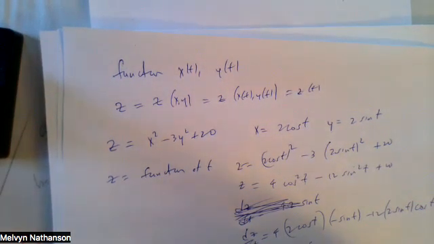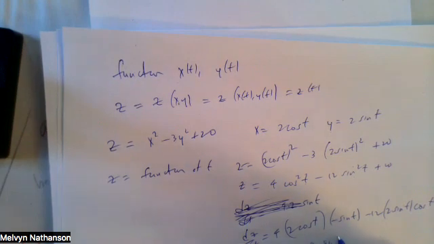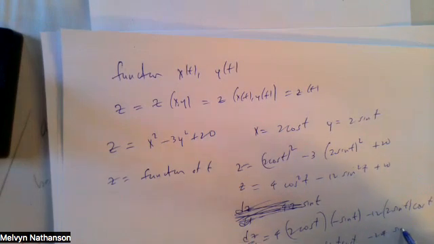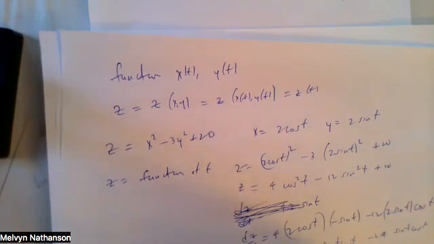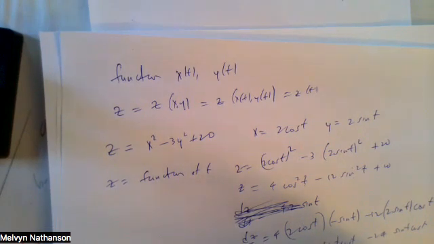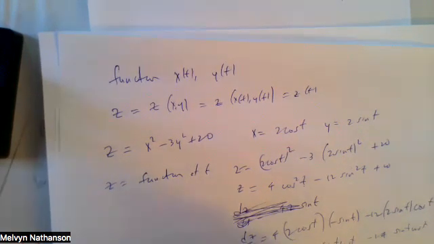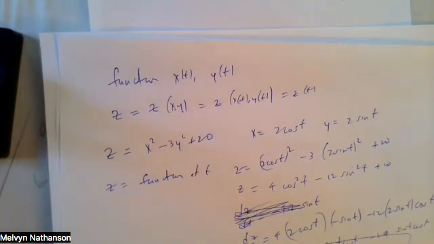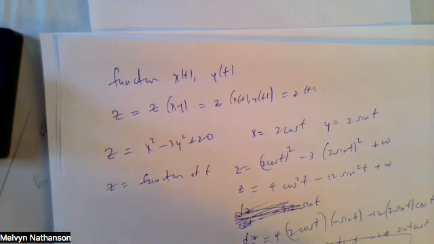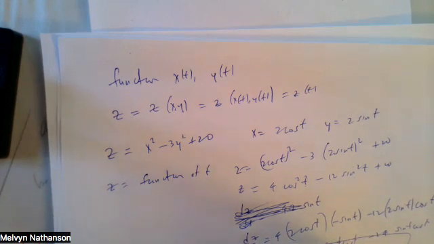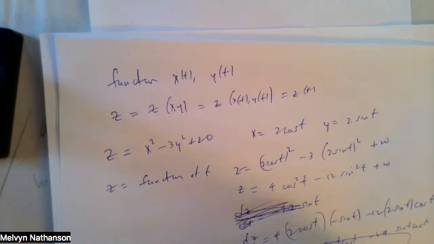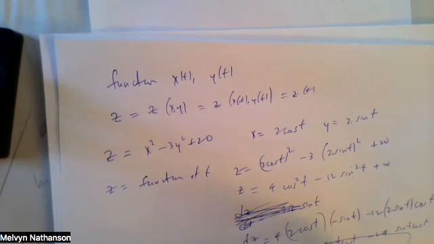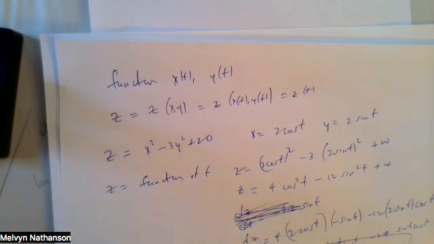So this is minus 8 sine t cosine t, minus 24 sine t cosine t. So I get minus 32 sine t cosine t. So for the record, let's just remember this, or if you want to write 32 as 16 times 2, 2 sine t cosine t is the sine of 2t. So you can also write it like this.